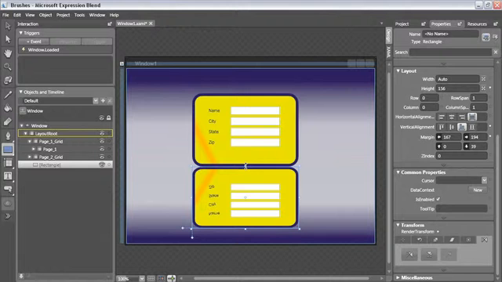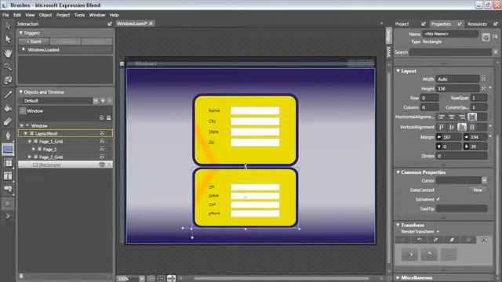Now I'm going to apply an opacity mask. There are different ways to achieve transparency. We've already seen how to apply the alpha channel to a color to cause that portion to become transparent. And we can set the opacity on an entire control to a different value to make the entire control transparent.